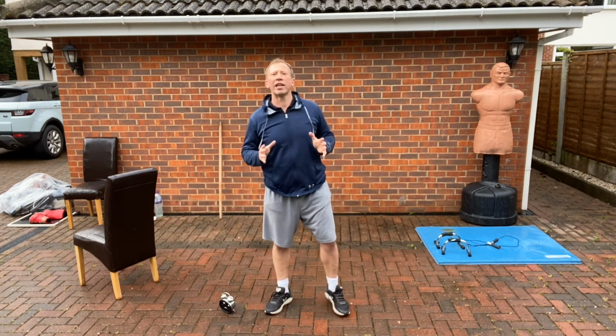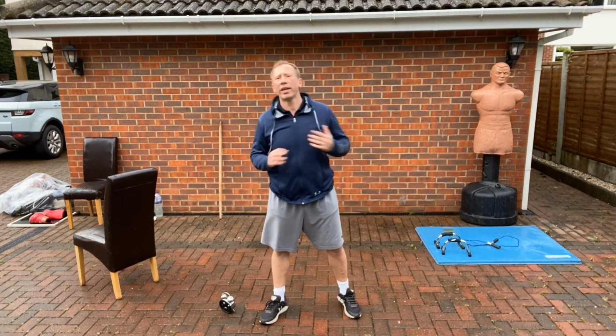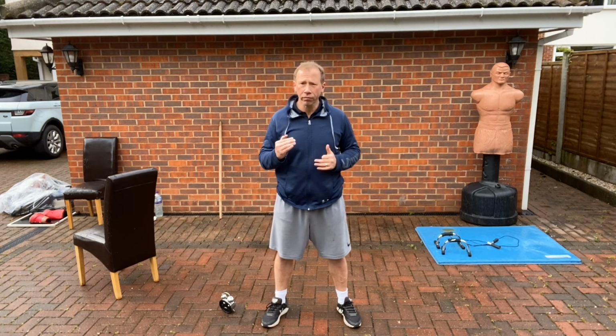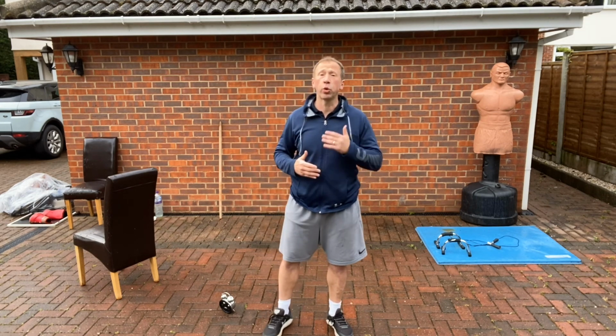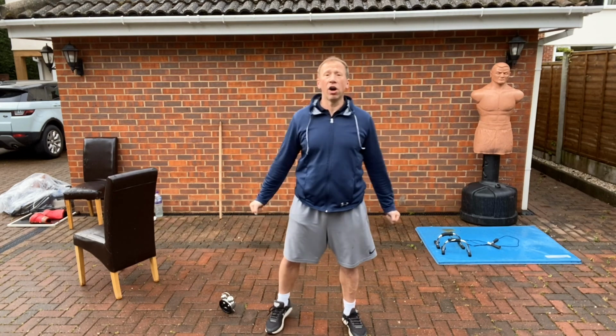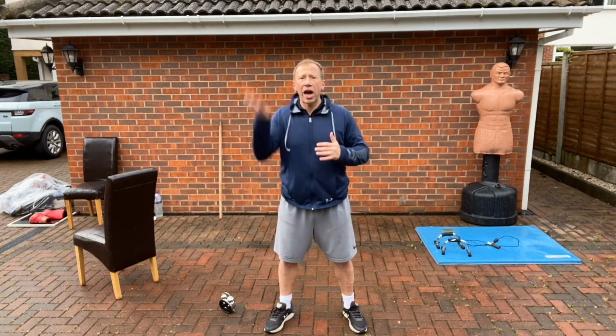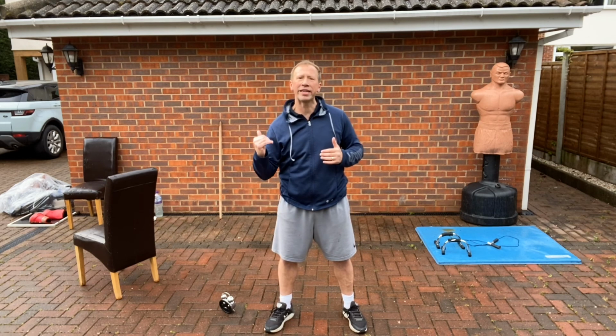So there's a leg routine. Now, some of you may have said that's really quite easy. I'm going to concentrate on doing the movement slowly and controlled and through a full range of motion. And again, how can you change it? Well, you can change the repetitions to make them say 20 times. You can put weights in your arms or a barbell, but this is body weight today. You can even go a bit faster sometimes on the way up and then slow down on the way down when the muscle lengthens. And also you could double up the time on the wall sit to maybe make it 1 minute. You're going to make it a much harder workout.